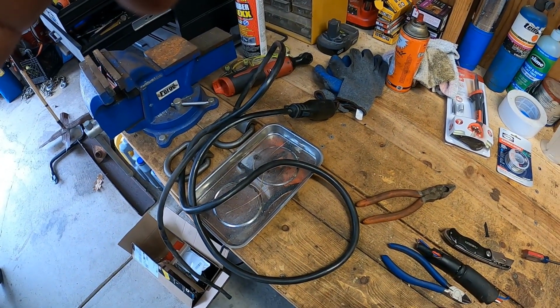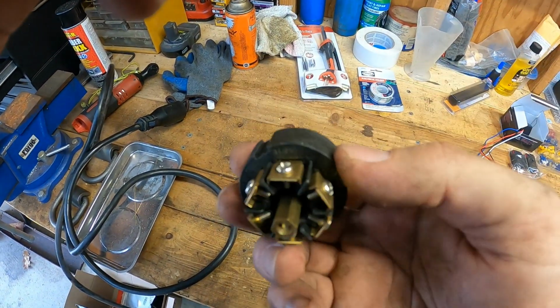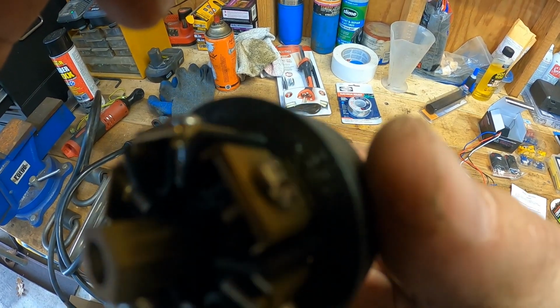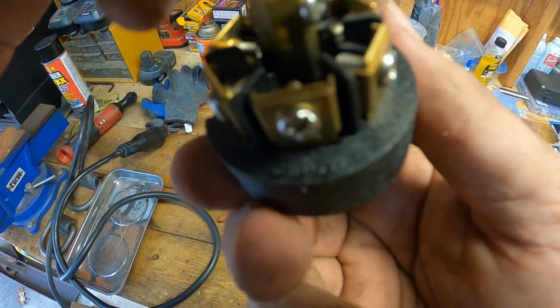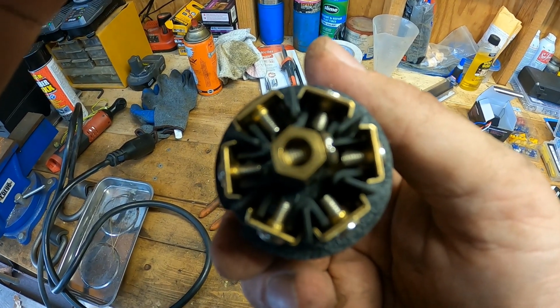So I've got the 7-way plug there, chopped it off. That's the outside of the new one. The inside of the new one's actually labeled, I don't know if you guys can see it, all the way around which colors go where. And then I'm just gonna have to plumb that into the brake system.